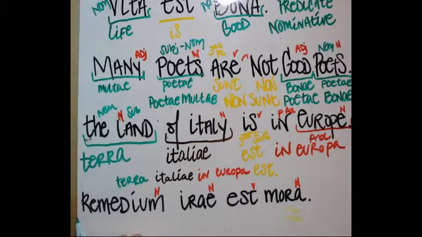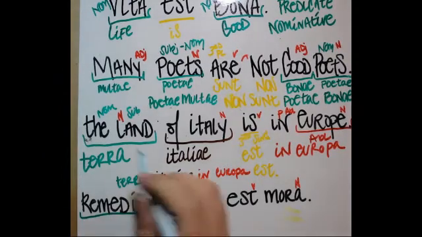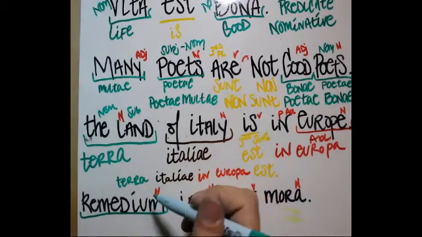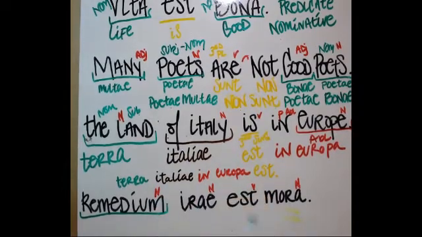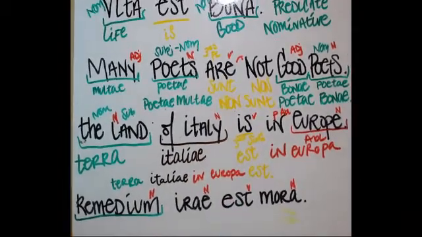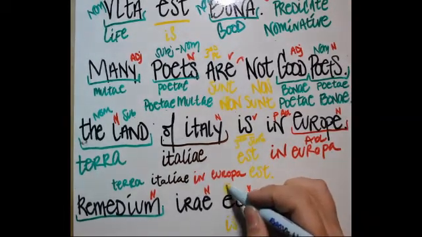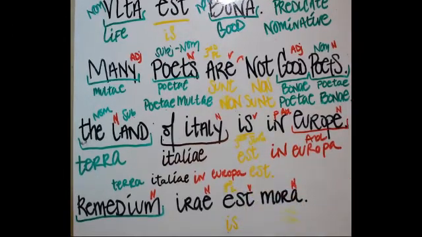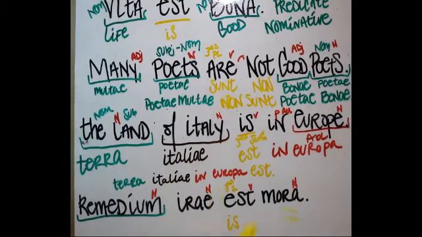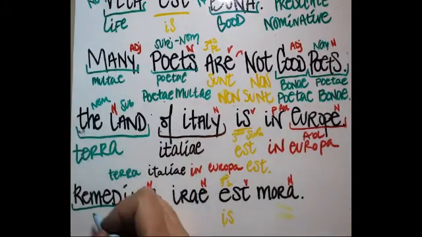So here we know remedium. This could be in the accusative or in the nominative. We're going to go with the nominative because there's nothing else in here to assume that it'd be an accusative. The verb here is est, third person singular to be. So is, third singular from sum esse. So there's no way that there could be an object of this verb. There's no verb of motion or anything. So this form right here is just going to be nominative singular. So the remedy.